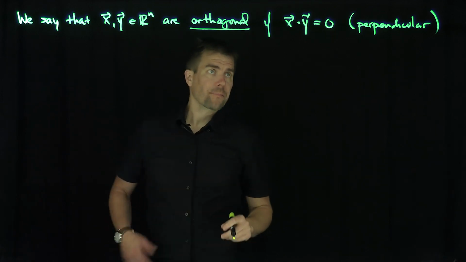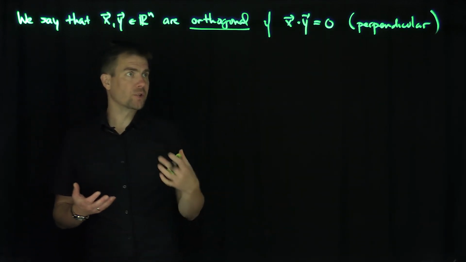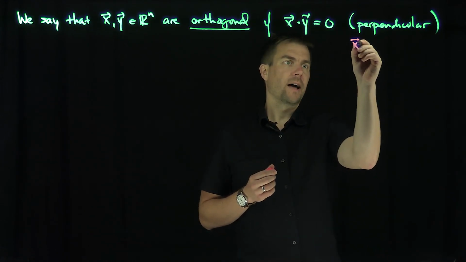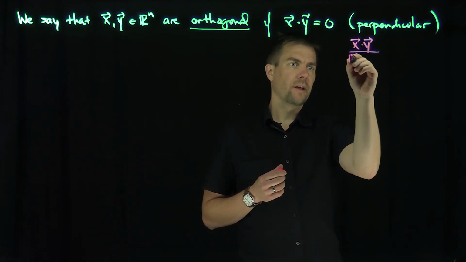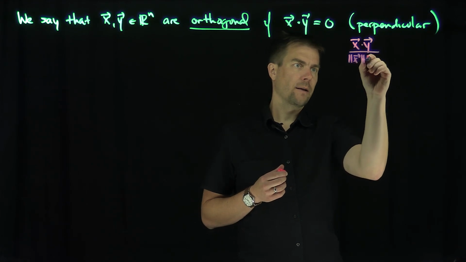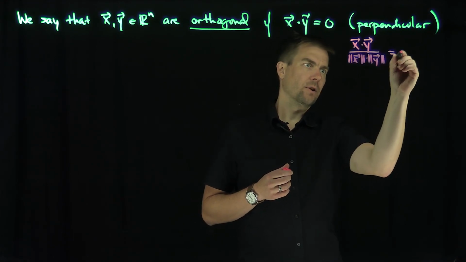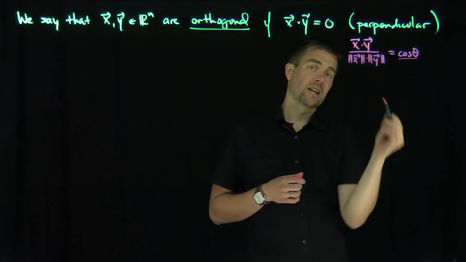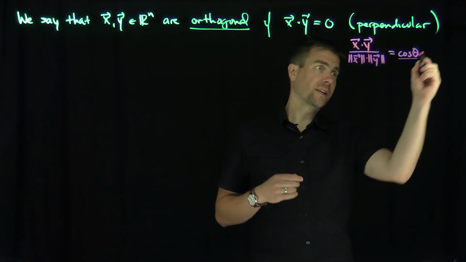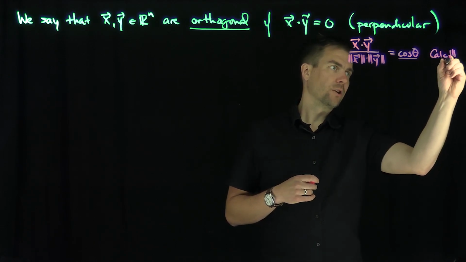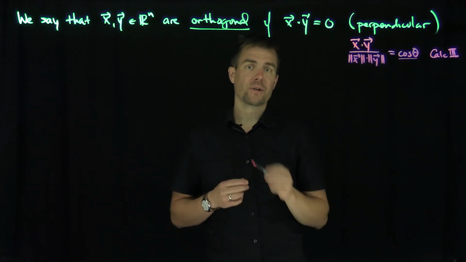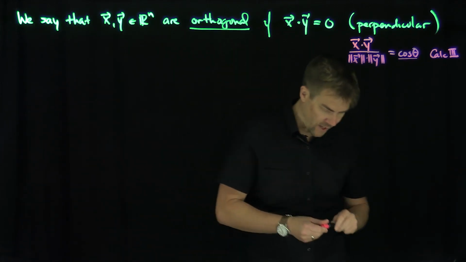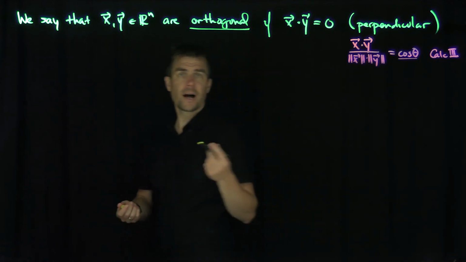And of course, this stems from multivariable calculus. We know from Calc 3 that x dot y over the length of x times the length of y is the cosine of the angle between them, right? And of course, x dot y equals 0 forces theta to be pi over 2, and that means they're perpendicular to each other. So this is a Calc 3 fact that we're going to generalize to say that they're orthogonal if their dot product is equal to 0. And in a genuine way, that describes a geometric construction of these things. Excellent. So what are some consequences of this?